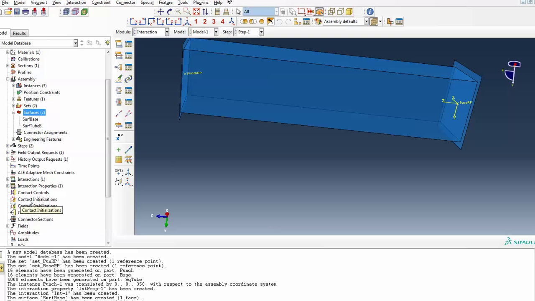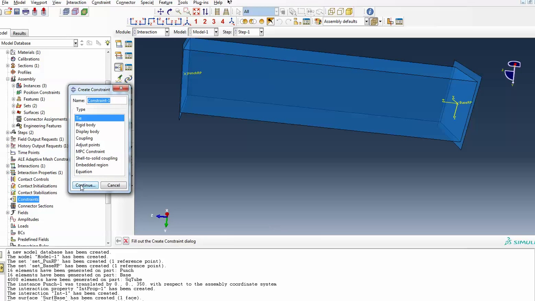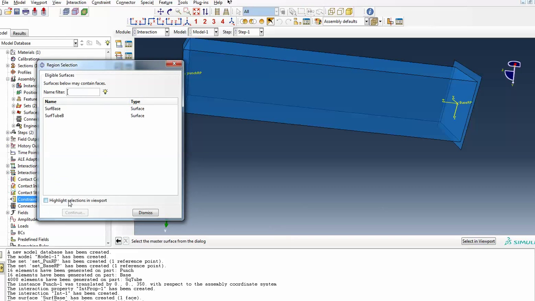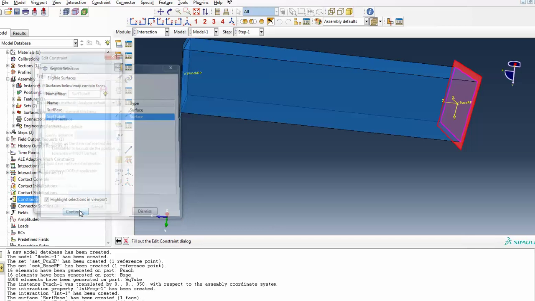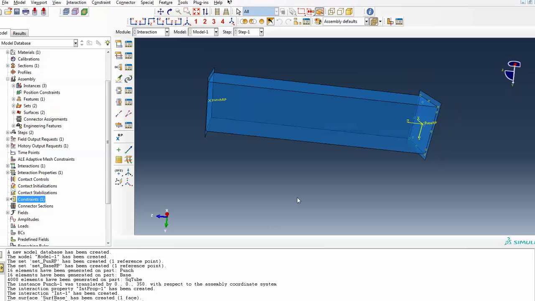Now I will create a constraint. I will tie this. It's been created now. Now I'll create a boundary condition.